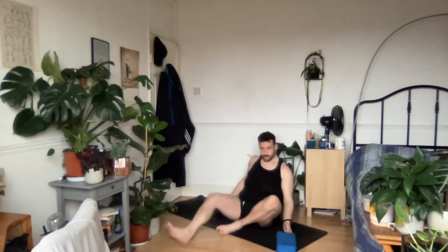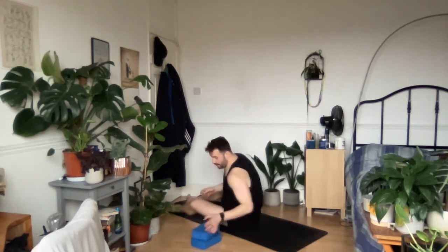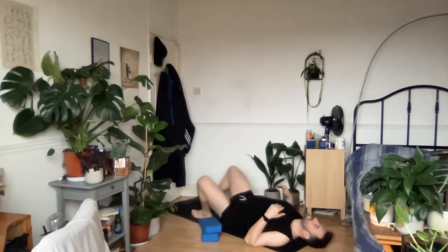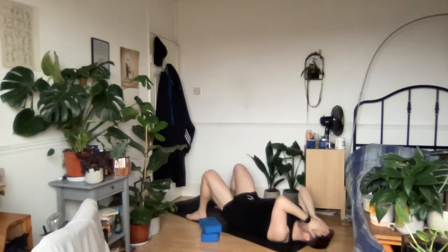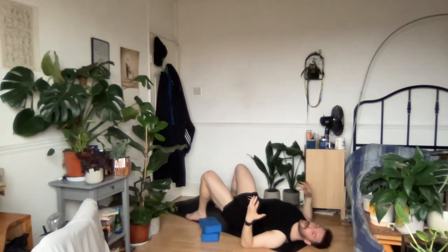And inhale, bring the body up. We're going to pivot ourselves around, and we get to the best stuff. We get to lie down. A supported bridge is one of the nicest things within yoga, and we'll look at two different variations we can give.